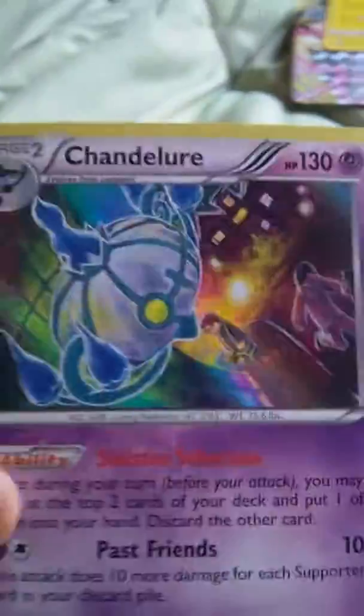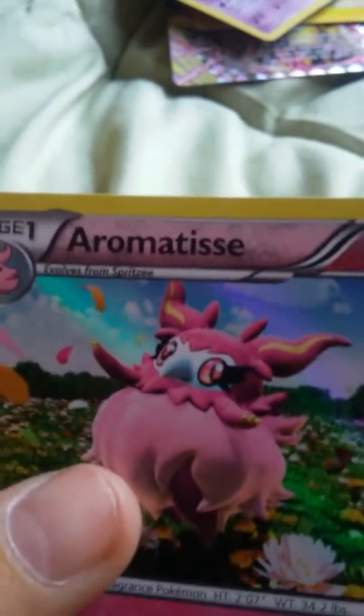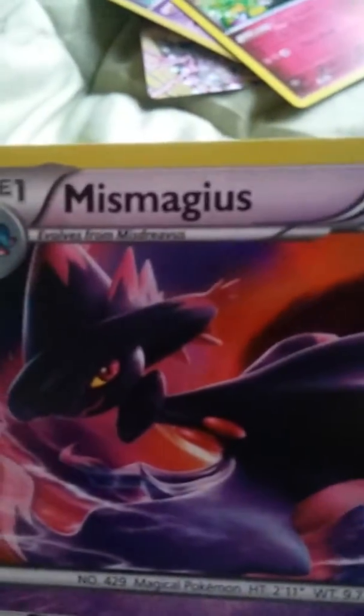Then we got this one that matched one of the booster packs. Is that the best pull? Well, it matched. That's the only reason why it's in that pile. Otherwise, I'm putting that back over there. We got a holo Chandelure, first one. Then we got Aromatisse. It's a new Pokemon for me, so woo. And then we got holo Miss Magus. And then my favorite pull, the Charizard EX.